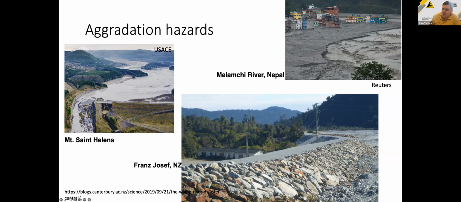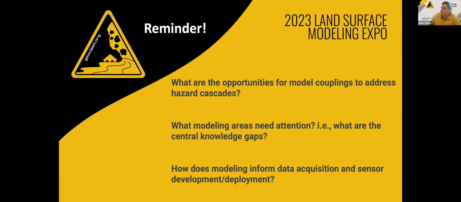And if it wasn't for this sediment retention structure, there'd be tens of thousands of people with increased flood hazard risks downstream, as well as the possibility for shutting off shipping lanes in the Columbia River and cutting off Portland from global trade routes. And so there's lots of importance in thinking about that entire hazard cascade and in the spatial and temporal context of what we're trying to achieve with this modeling framework.